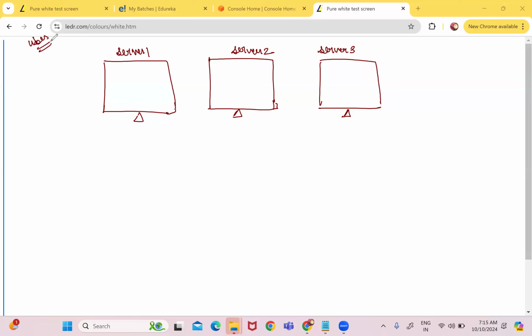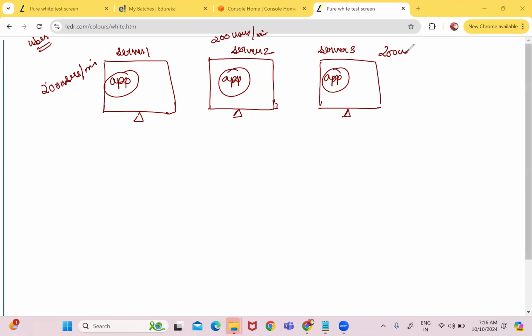Here my Uber application is running, here also, and here also. On all three machines my Uber application is running. Each machine is capable of handling, let's say, 200 users per minute, which is huge, big machines. I also have a load balancer by which the traffic is distributed between these three machines.